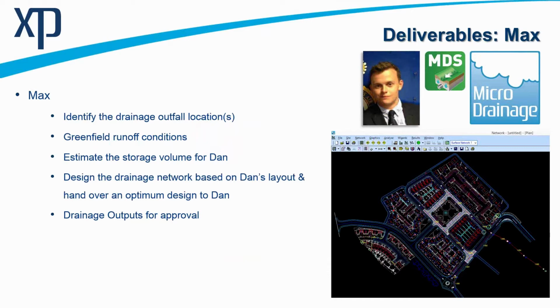So we're going to have to try and get the net volume within that system. As I say, it's a steep site, so we're going to have a real problem trying to use attenuation back upstream. Basically, I think we'll use Dan to put the drainage outputs in XP Site 3D.